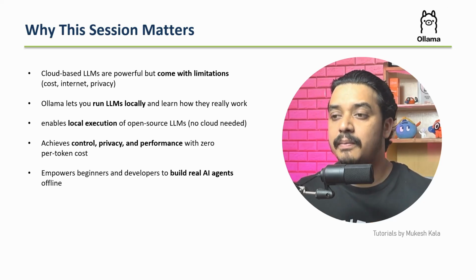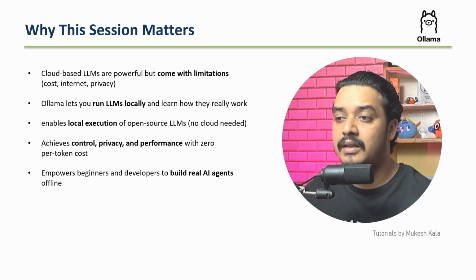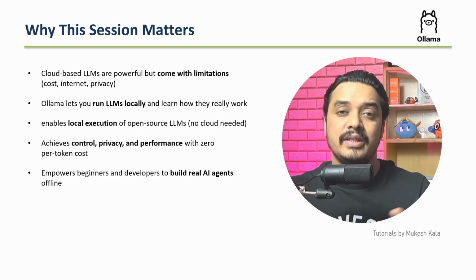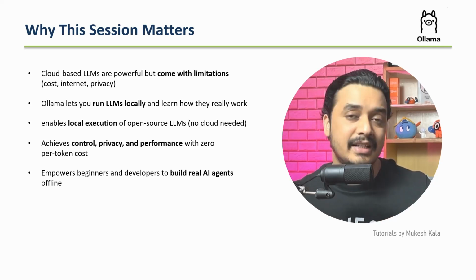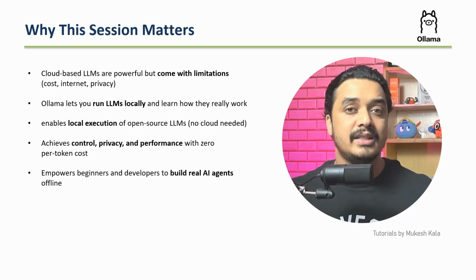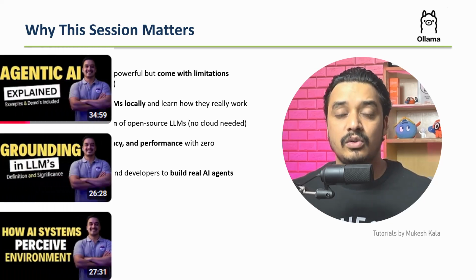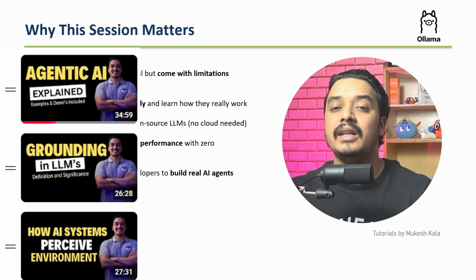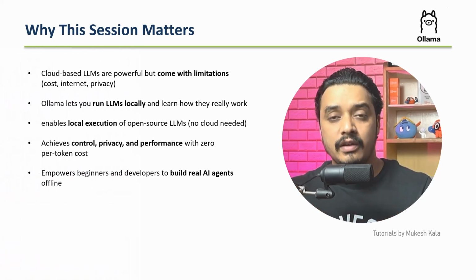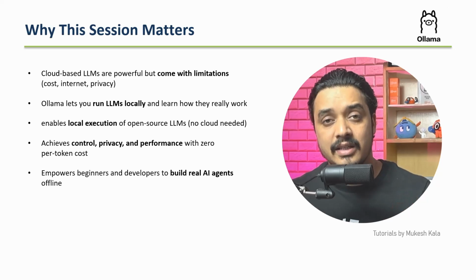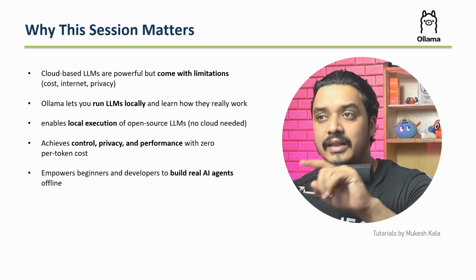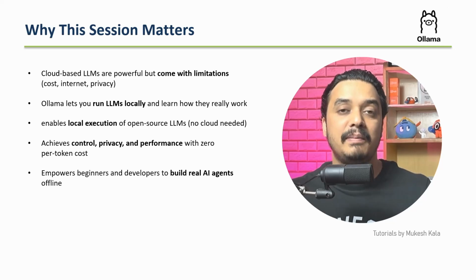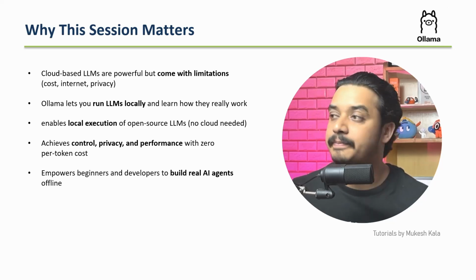It also helps beginners and developers build real-time AI agents which run offline, right? Agents are a new technology, agentic concepts. In case you don't understand what agentic is, you can refer to these videos where I have tried to explain the concept of agentic at a very beginner's level. So if someone wants to build agents and run them offline, there you need Llama. That's why this complete playlist becomes important for us.